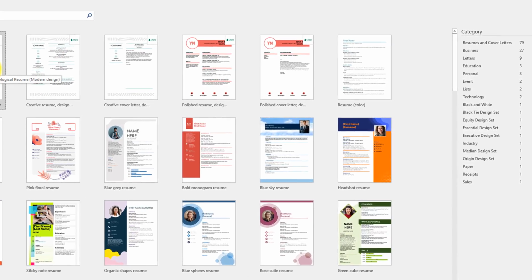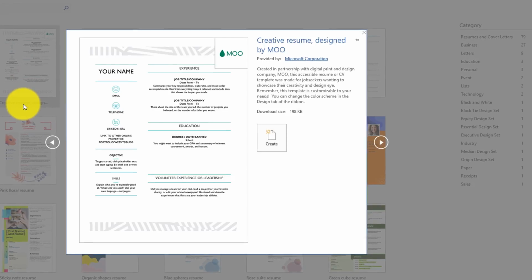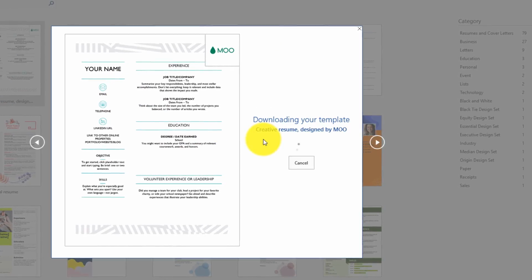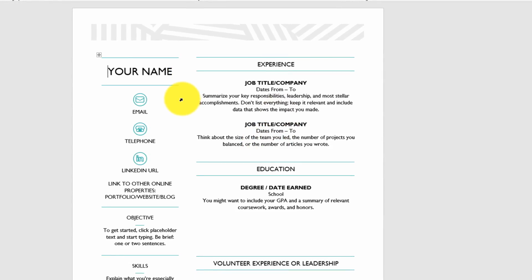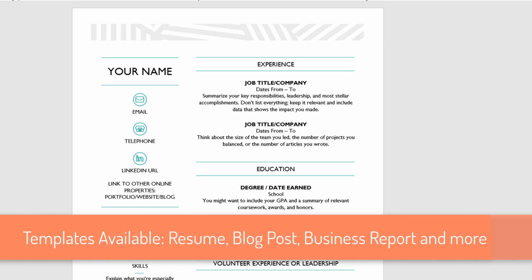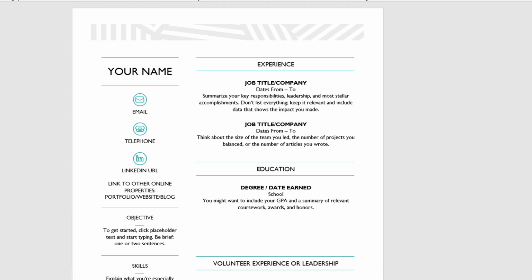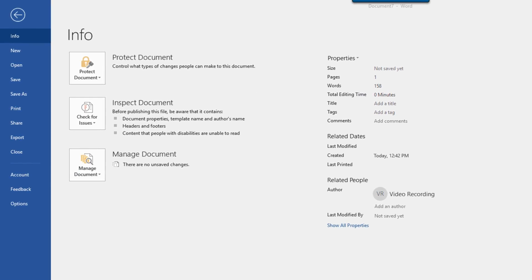You can have your resume formatted automatically by Word. You just click on Create and it brings up the resume where you just need to substitute information with your specific detail. In addition to templates that come with Word, you can also have blog post, template, brochure, business report, cover letter, thank you card, business letter, wedding checklist, and restaurant menu, just as an example. And there are tons of others online from office.com that you can download. But for the purposes of this tutorial, let's start with the brand new document, as I already mentioned.